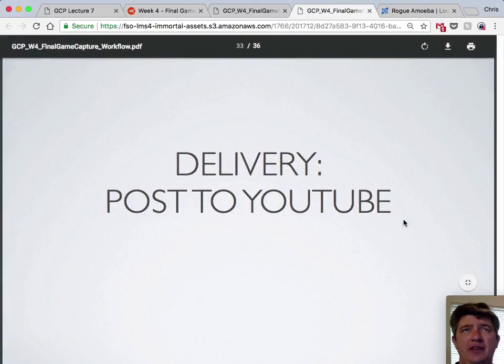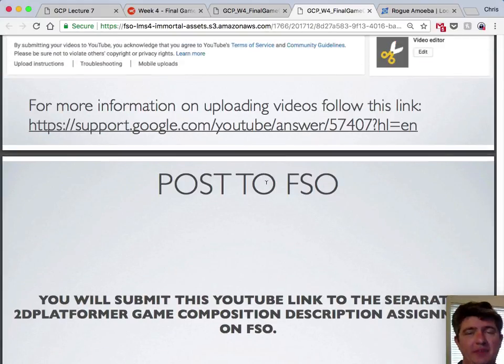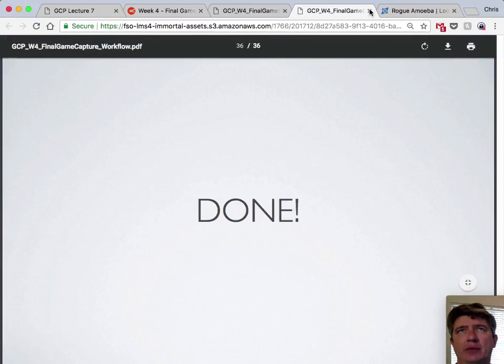Once you have done the video for both Angry Bots and 2D Platformer, you're going to post them up on YouTube. You can set it so that I can view it. You don't have to make it completely public, but don't make it private. Make sure that you post it up and you can share the link and have everybody reference it. So the assignment of video capture is really getting everything set up. Once it's working, then it's just playing the game and showing off how your music and sound effects sound in the game.